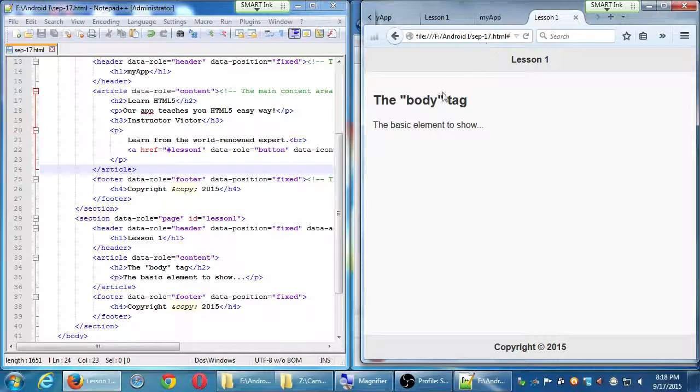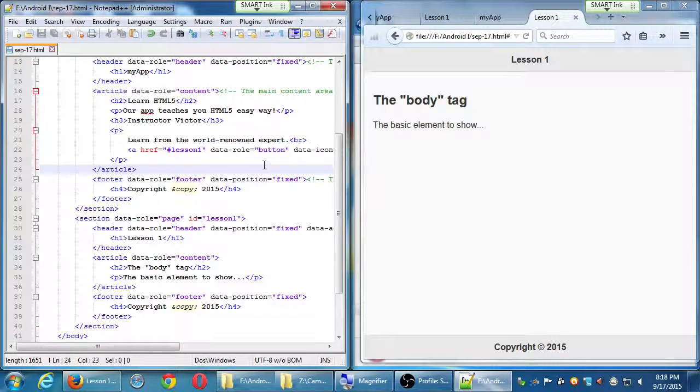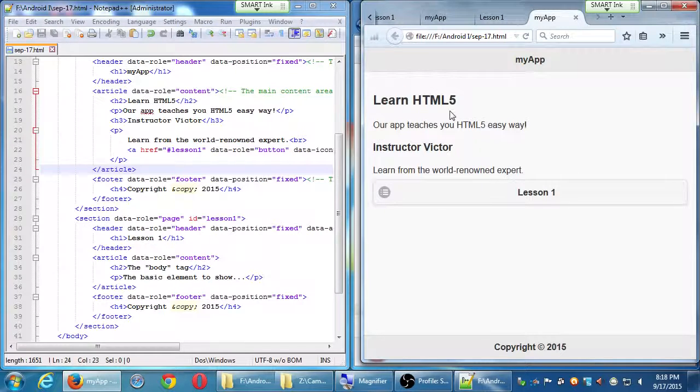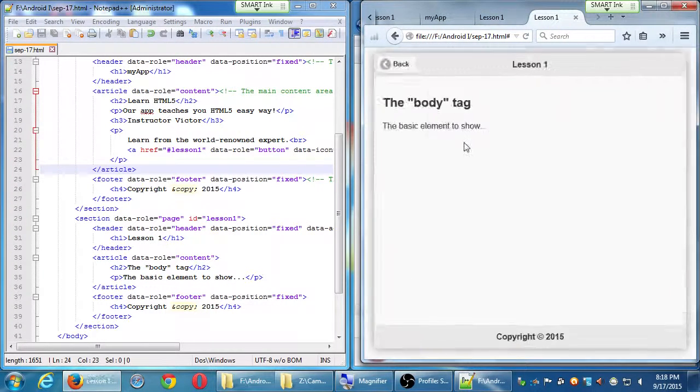So I'm just showing that sometimes little quirks like that will happen. But if you think about it, that probably will never happen on your real app. There really is no way to get into page two when you load up your app. It always is going to go to page one. We can't refresh page two. So that's nothing that we might need to worry about as an Android app. But as a web app, we might have to.